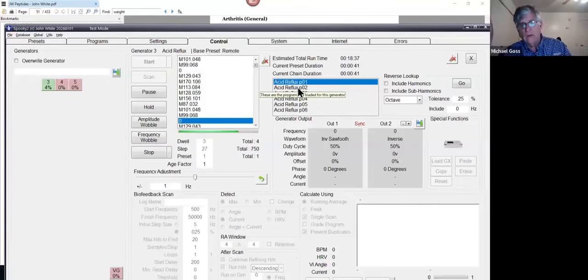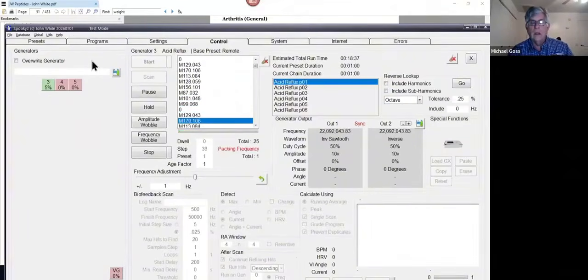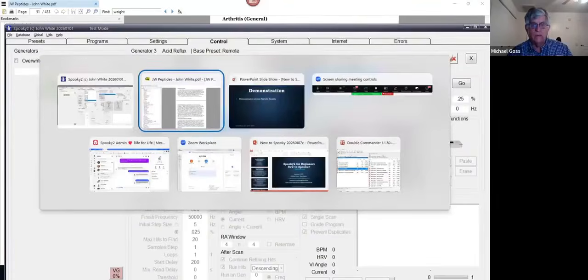But there's another aspect of this that I know briefly: this will not work well without a lot of massage in offline mode in your JX generators. Plan on running this online. There's a way to sort of get it to work there, but you're not going to like it. So if you want to run the peptides, you need to do it online. So let's go back to my demonstration.